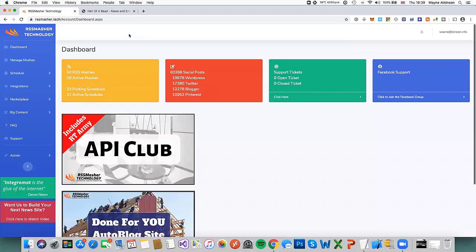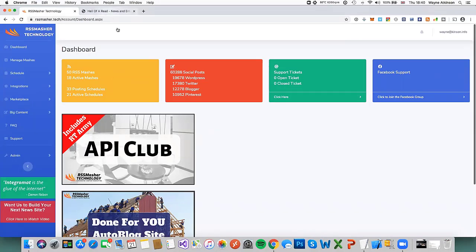has got various things on it, which gives you summaries of how many what we call mashes we've created. And the reason we call it RSS Masher is we take public domain RSS feeds with articles in, and we use those, we bring them all together, we manipulate them, we remove stuff, we add stuff, and I'll show you exactly what I mean by that. But then we mash them all together. So that's why it's called RSS Masher, and then we create a unique RSS feed at the end.